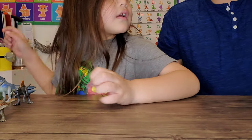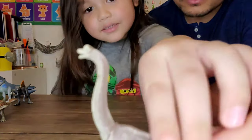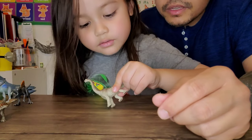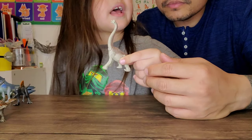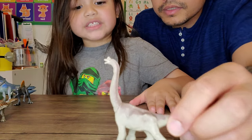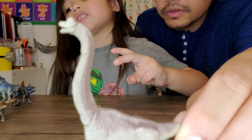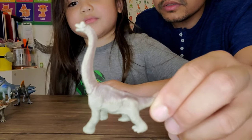Ooh, earlier. It's a Brachiosaurus. So this is the Brachiosaurus. That's the difference. See? This one's from Jasper, and the other Brachiosaurus is from Jasper Camp Cretaceous. I only have two of them. Two what? Brachiosaurus? Only two Brachiosaurus. Okay, you have two Brachiosaurus.